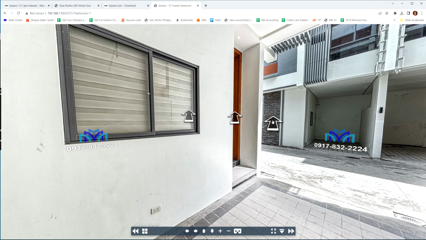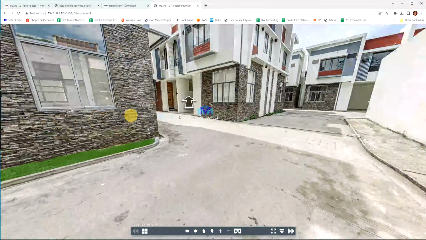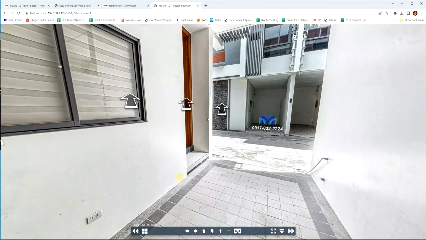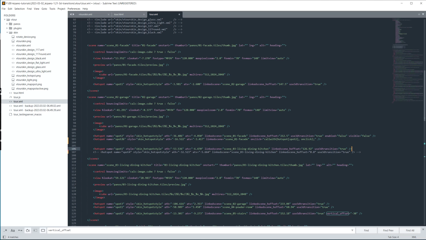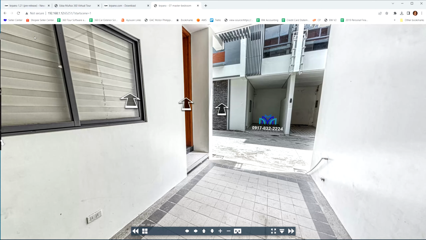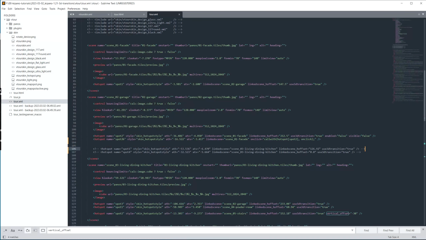So what are we doing? We're clicking this. Wait, I'm confused. We are going to the facade. Yeah, so it worked. So when we click this, it's calling the hidden hotspot. Okay, to not confuse you, let's hide this. This is the new one. Okay, so we only have this. So remember, we hid this one.